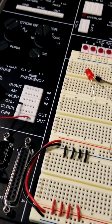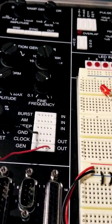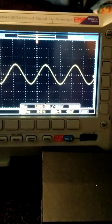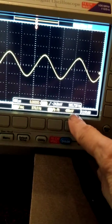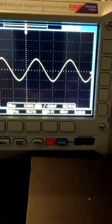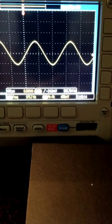Okay, next step is to set up my AC signal. So I'm set at 1 kilohertz, sine wave, and I'm using the amplitude and fine frequency to adjust the generator output. And I've set up my oscilloscope to measure the frequency and the voltage peak to peak, and then you use those knobs to adjust and get as close as you can to 500 millivolts peak to peak and 1 kilohertz. You can see how they fluctuate here. So you're doing the best you can.